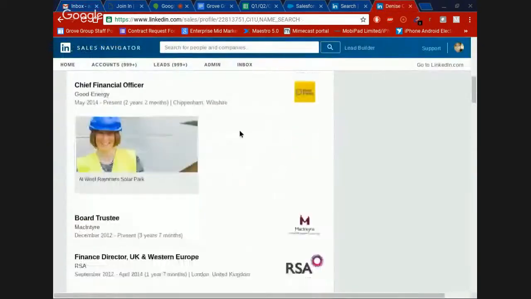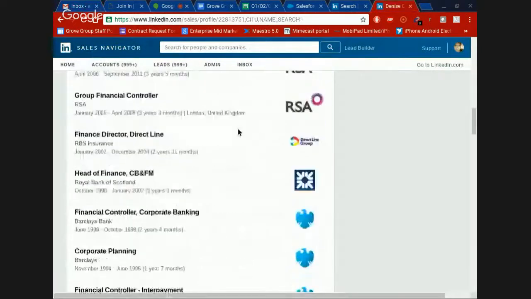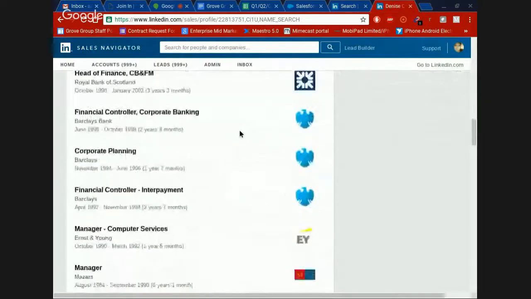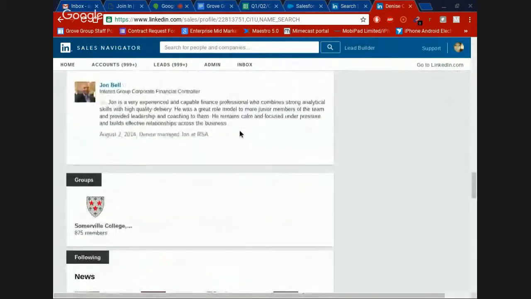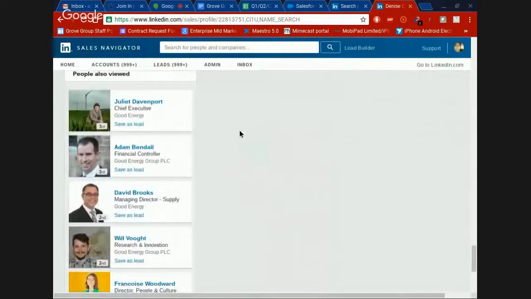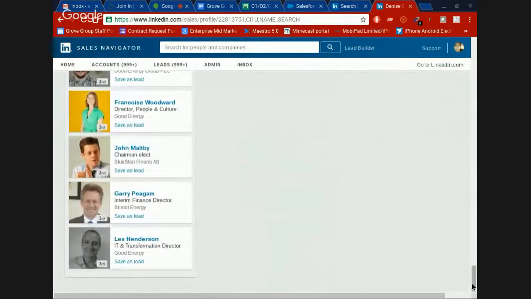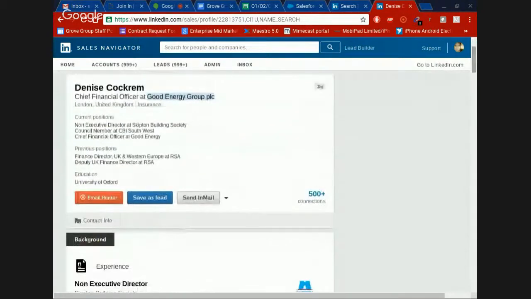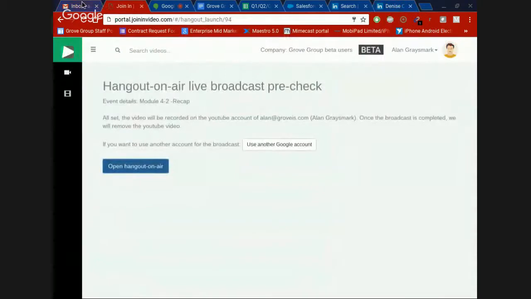Last bit. Not much I can go on in this profile because there's not even any connections I'm connected with. So it's not the best for leverage. In this instance, it's a shot in the dark, really. There's not much personalization, unfortunately, but the next guy you might have a lot more personalization. So not everybody you can get personalization on.